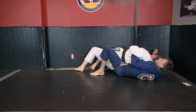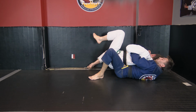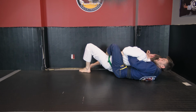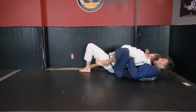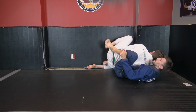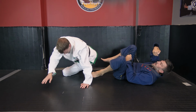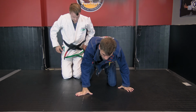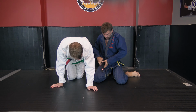And because I have the motorcycle grip, if he goes to make knee elbow connection, it's difficult to make good knee elbow connection. He can bring his leg in, but I should be able to step on his thigh, versus not having this, where he can absolutely make this space disappear. So because I'm underneath both of his arms, I have an ability to gain hooks that I would not otherwise be able to have.